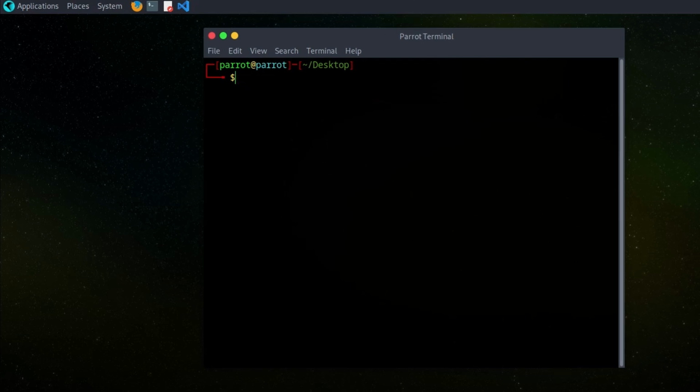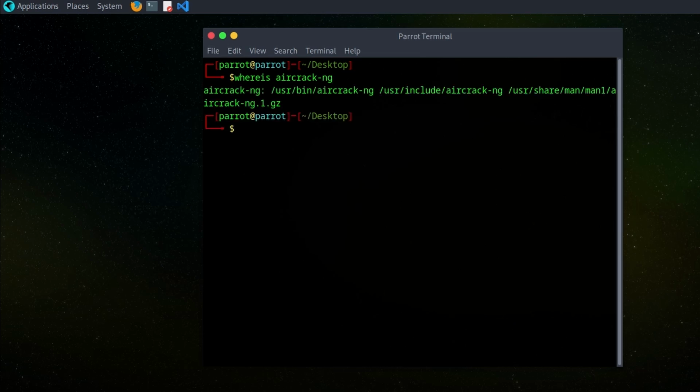Now clear this one more time. As we know, these kinds of distros are overcrowded with files and folders and different tools, and if you want to find something specific, we can use different tools like whereis. It will help us to find all the binaries associated with a specific tool, like here aircrack-ng. So here are all the binaries which are associated with aircrack.